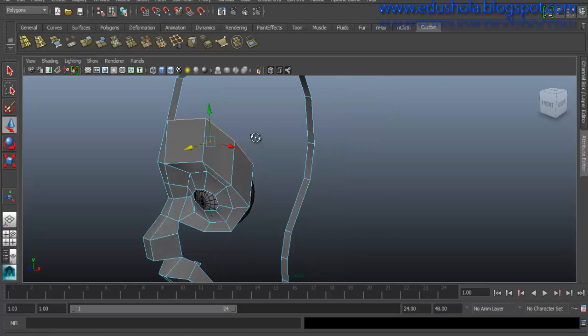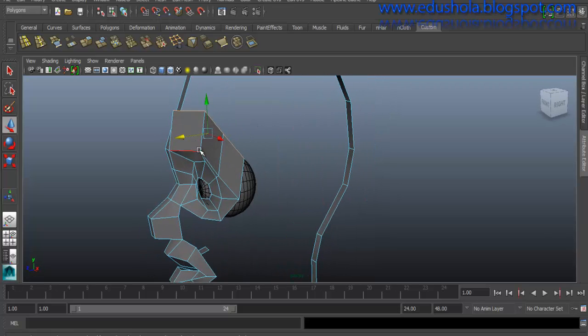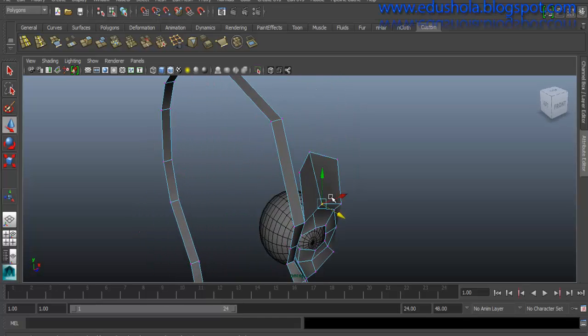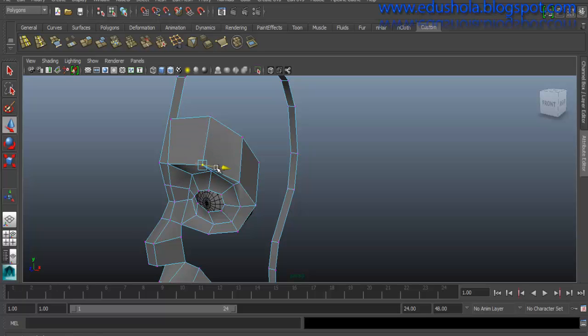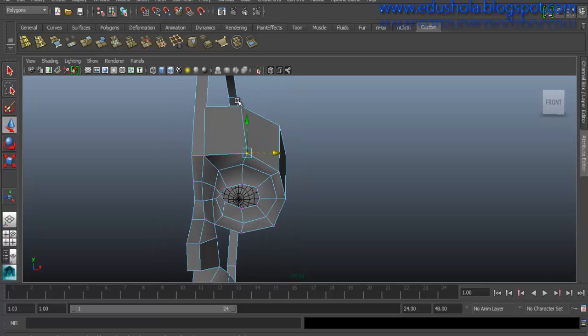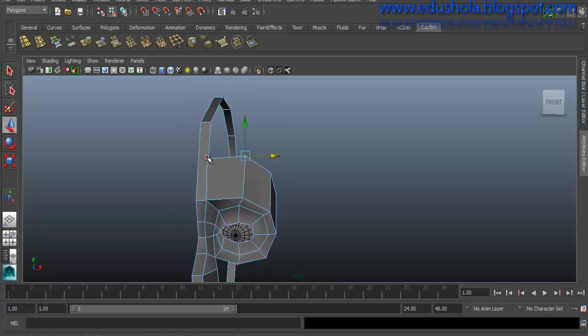So you can see there is a mistake here. This vertex is actually going backward. We need to bring it forward. Yeah, this one needs to come forward. There's always something to fix, I don't know why. Okay, so now we need to merge this vertex to this vertex.